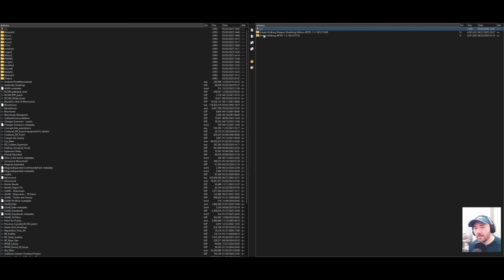Simply Walking affects the walking and running animations, which I know some people don't like. They prefer the vanilla ones. I always found the vanilla walk kind of goofy, like everybody's walking like Conor McGregor. There's actually an option to use it with weapon sheathing. I tried it, and for some reason it didn't work all the way.